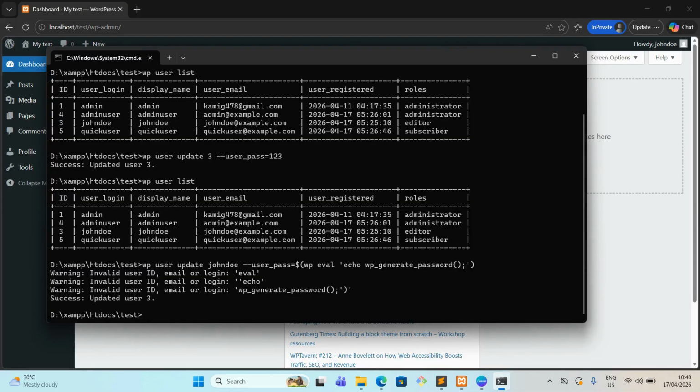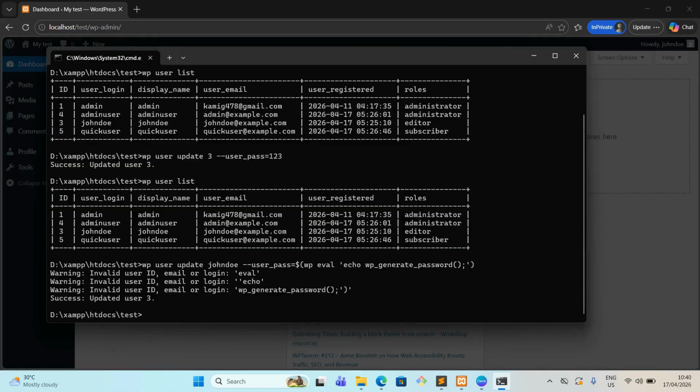Okay, so it says user id email or login eval. So it's getting some sort of a method, but it provides us everything. We should not be echoing those things into the terminal. All right, but our user got updated successfully.